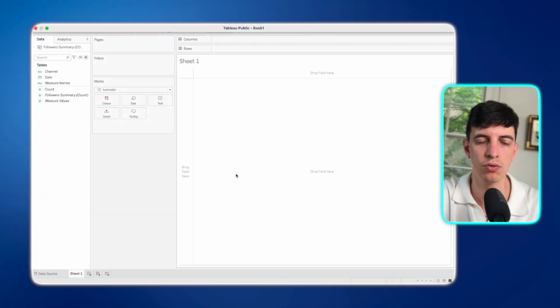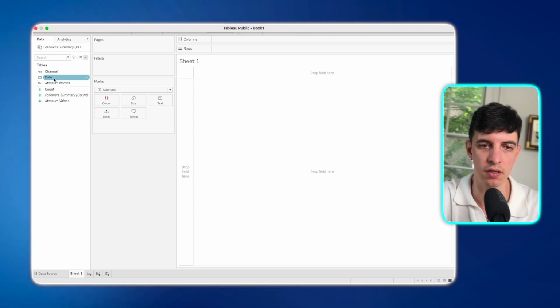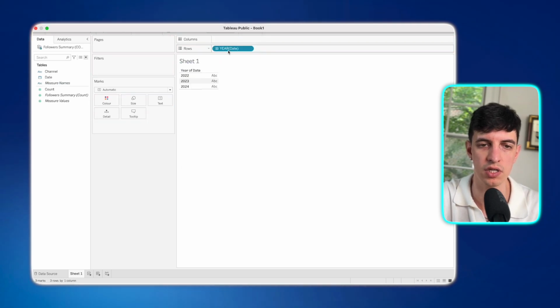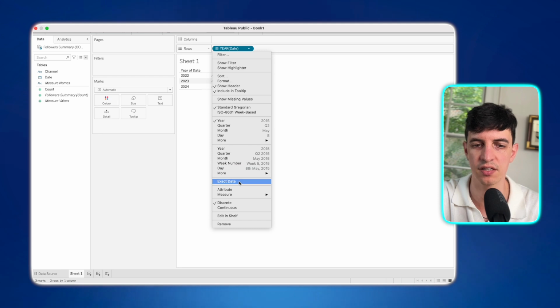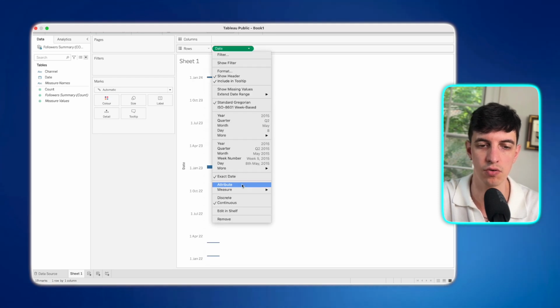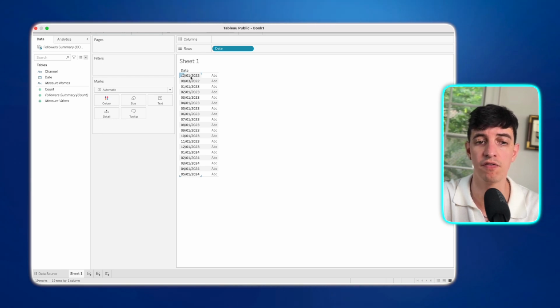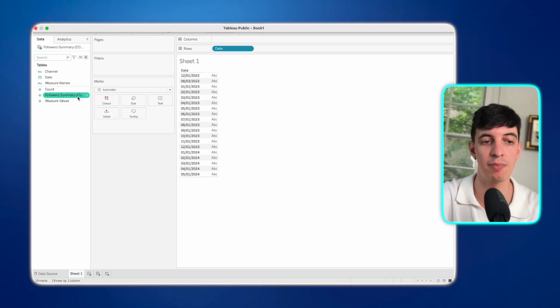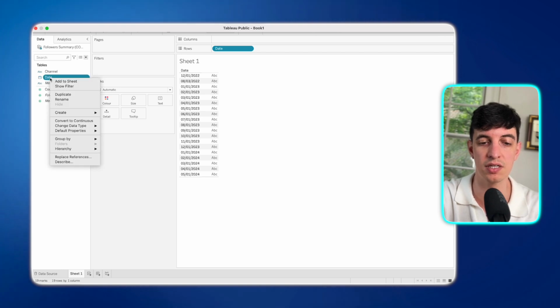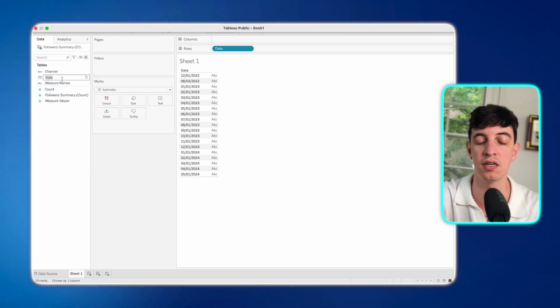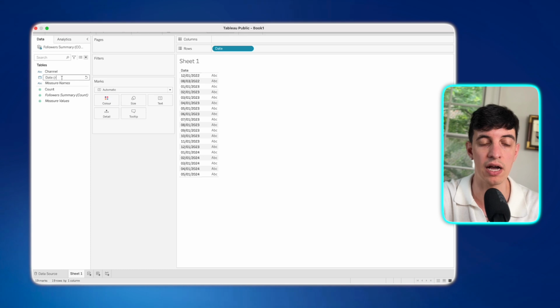Okay, so the first thing that we want to see is this date field. If I bring it into the rows and click on, well, I want the exact date and I also want discrete. As you can see, the first date would be 12th of January 2022. Instead, it actually should be the 1st of December. Because of my default settings in Tableau, this date is not seen as I was expecting it. So I'm going to rename this field and call it date row.